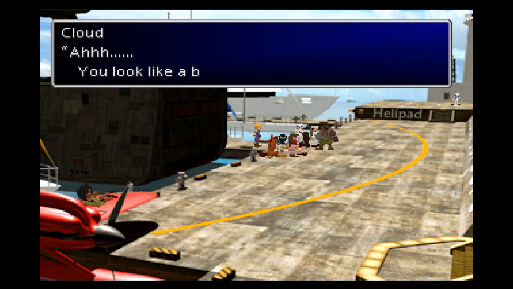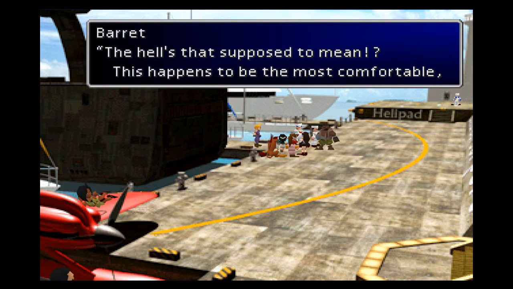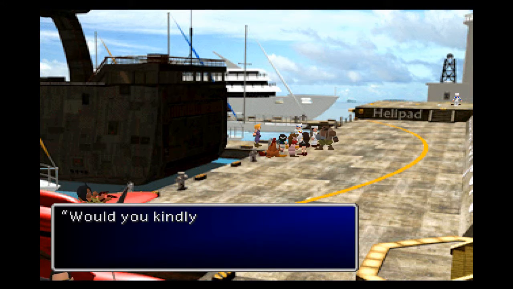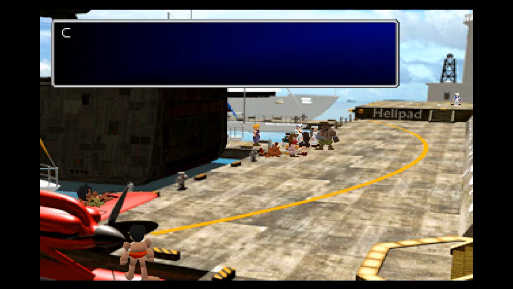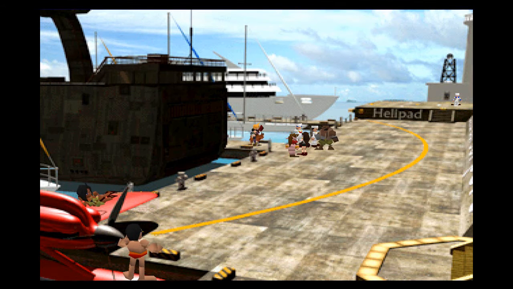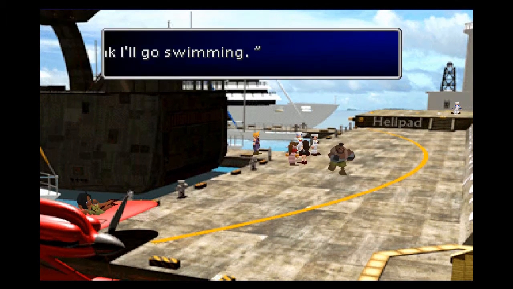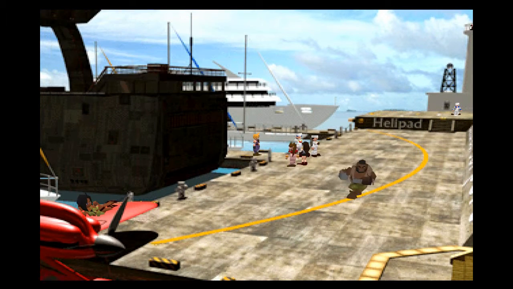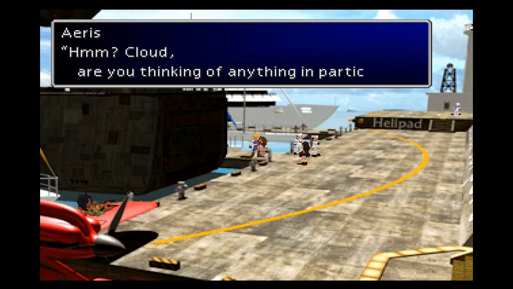It's one of those moments where you can get more points for, I want to say Tifa, if you want to date Tifa, who wouldn't? Alright, so it looks like the group, main group, is going to disperse. Yeah, sounds good to me. As Barret runs off.